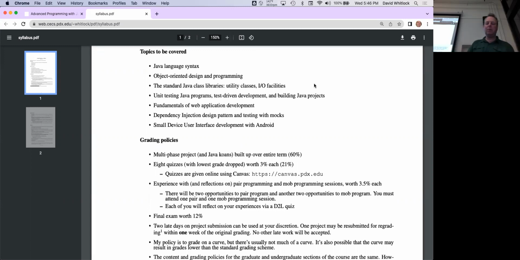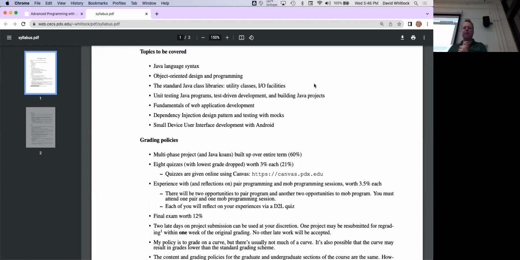Sort of after the midway point of the course, we'll be looking at web application development. This is not like website development. We're not going to be learning HTML and JavaScript. I'm not going to throw a bunch more languages and stuff on you. Instead, it's really learning about the back end of web applications, how to build and implement a REST API in Java, and you'll learn a little bit about HTTP, the protocol. Not like HTML, the markup language.